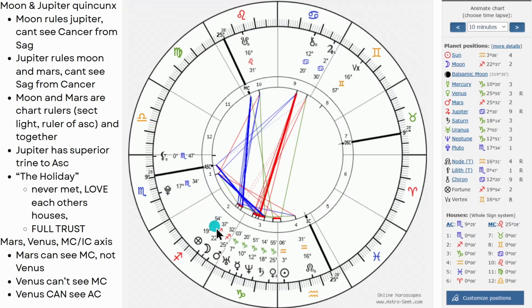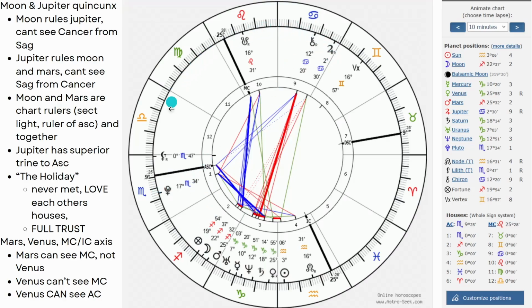Moon and Mars are my chart rulers, my sect light and the ruler of my ascendant, and Jupiter has a superior trine to my ascendant. And so all of these planets have something to do with wanting to support me and show up for me. Mars and Moon have no access. That's a semisextile. They're rising up to support, but that trajectory is already there. I don't have a handle on it. Mars does not have witness on the ascendant. Mars does not have his hands on the wheel of the ship of my life. He's not at the helm, right?